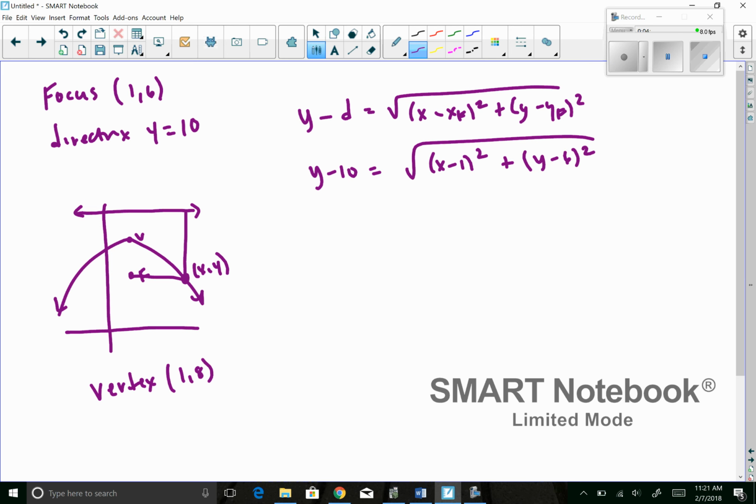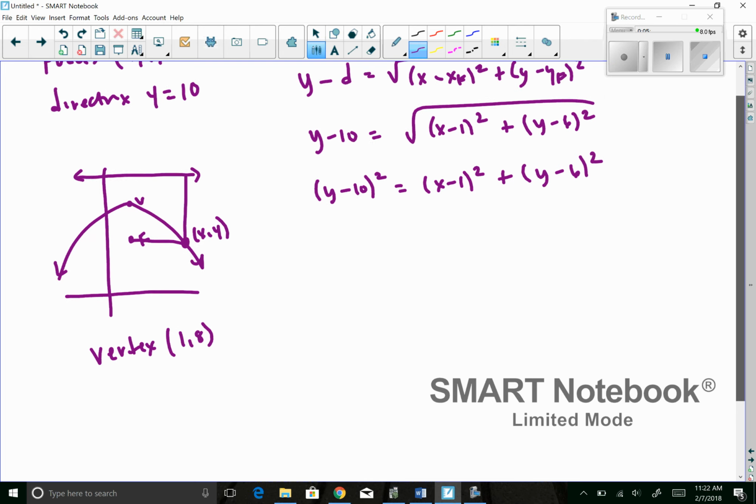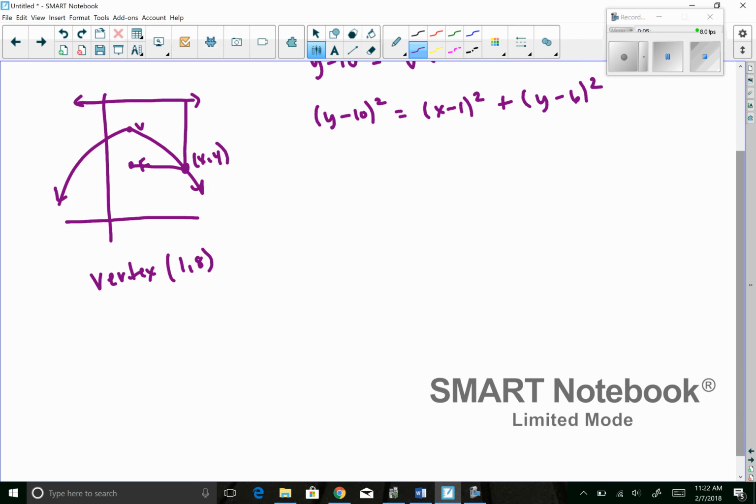Square both sides to get rid of the radical, because we don't want to see that in our question, right? And then at this point, we have to make a decision. Do we multiply out the x minus 1 squared term, or do we leave it as is? If this was a show your work question, I would leave it as is. If this was a multiple choice question, it's going to depend on how the choices are written. Are they written with a parenthesis of x minus 1 squared in it, or are they written with everything multiplied out? That's your choice once you get to that point.